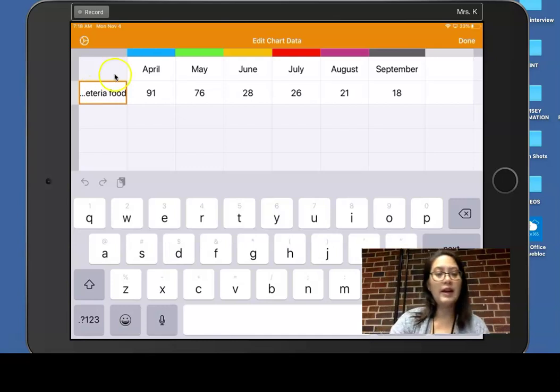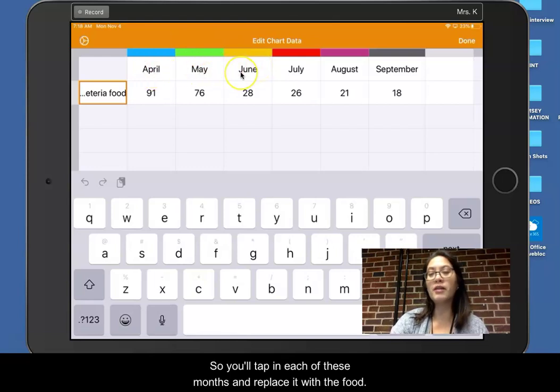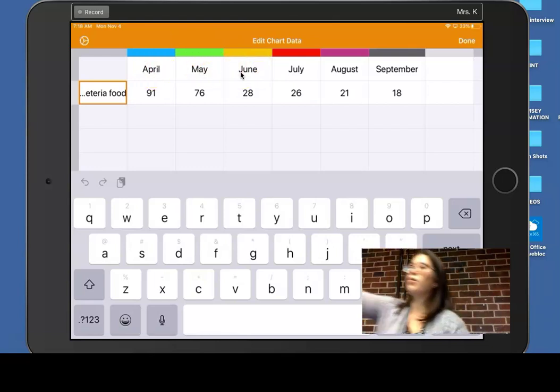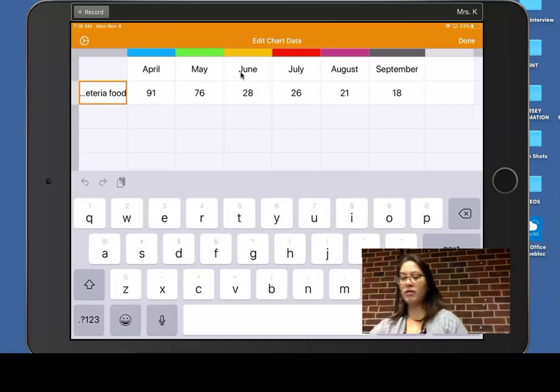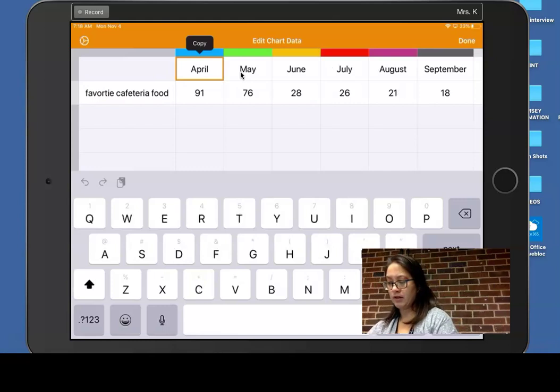All right? And instead of months of the year, we need to make this be the food. So you'll tap in each of these months and replace it with the food from your data. Okay? So let's do that right now. So I have hamburger.